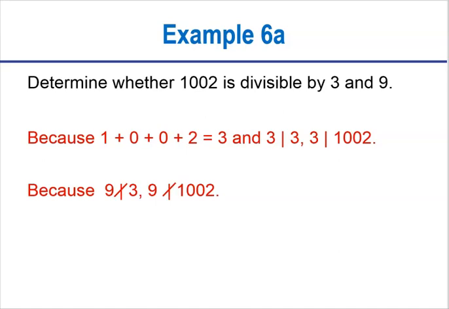You know what I didn't do? I didn't check 9. But I blasted up the answer before we even checked 9. Now again, you add the digits together and you get 3, right? But 9 doesn't divide 3. So 9 has to go into the sum for this to be divisible by 9. Therefore, if I use proper notation, 9 does not divide 1002.